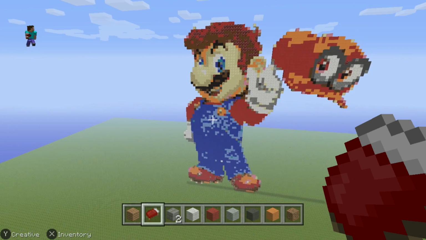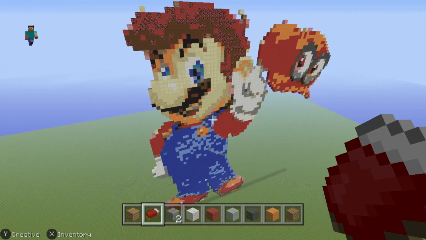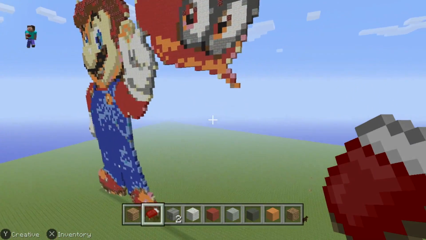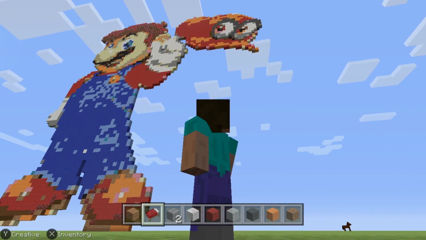And to celebrate Minecraft coming out on the Nintendo Switch this week, I decided to make some Mario Odyssey pixel art. This pixel art took me about 3 hours to make, and I've included a time lapse at the end so you can see me create this from zero blocks to the hundreds of blocks it took to put this together.